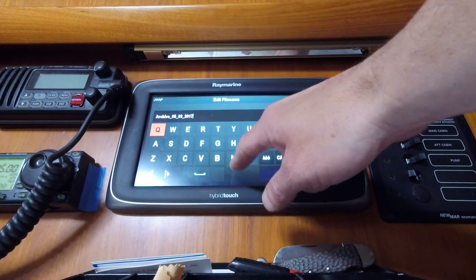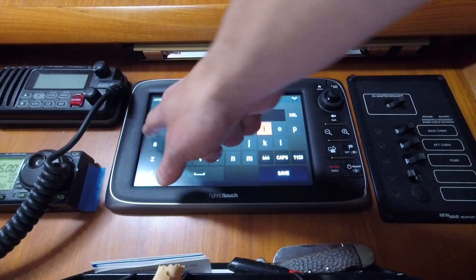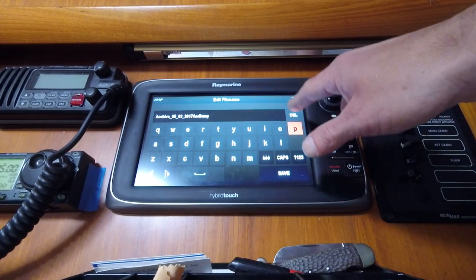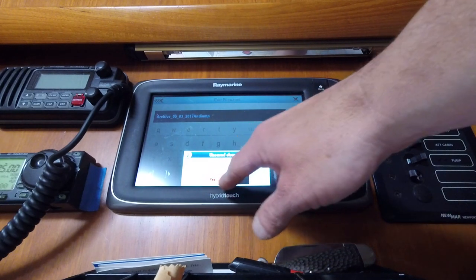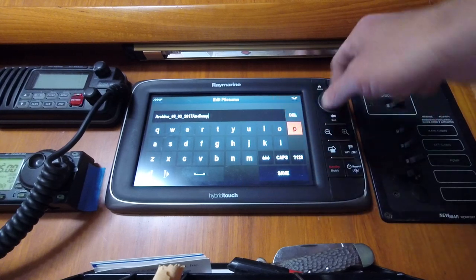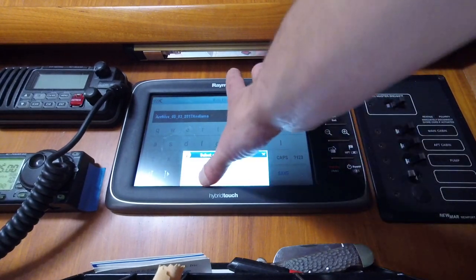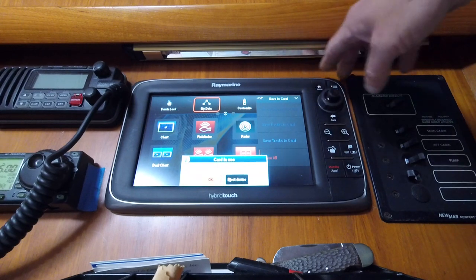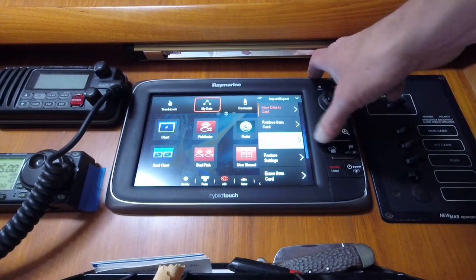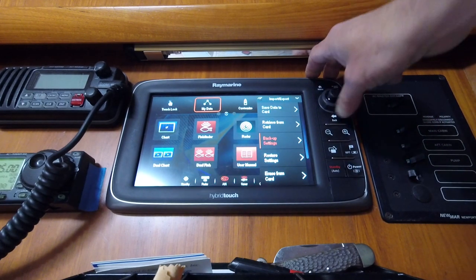I'm going to add in... Save that. Touchscreen's a little out of cal. Okay, so that part's done. We've saved all the waypoints. Now we're going to back up our settings. Okay, and that's now saved.